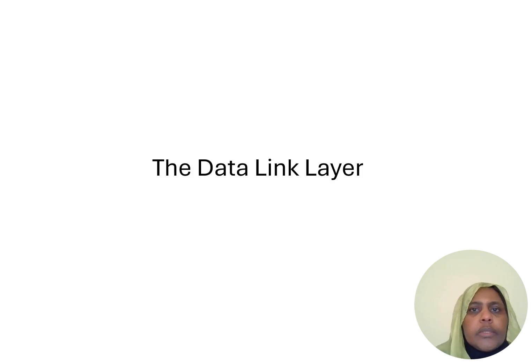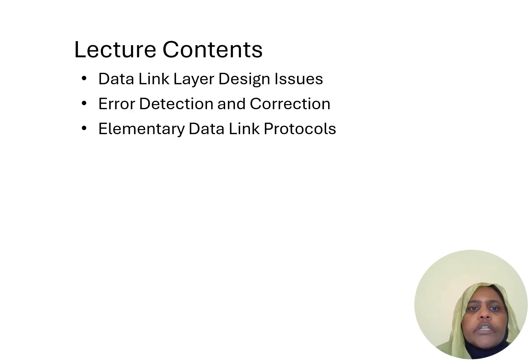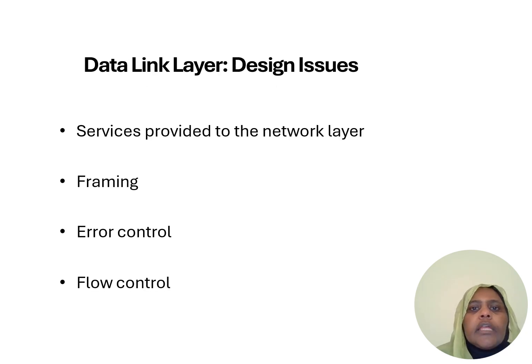In this lecture, we will discuss the data link layer. We will cover data link layer design issues, error correction and detection, and elementary data link protocols. The link layer has multiple design issues. We will discuss the service provided by the link layer to the network layer, framing, error control, and flow control.